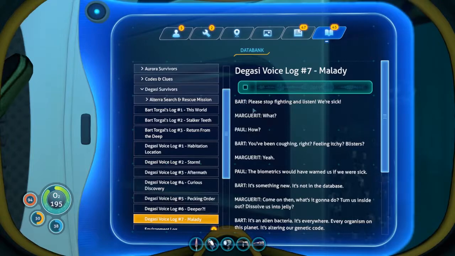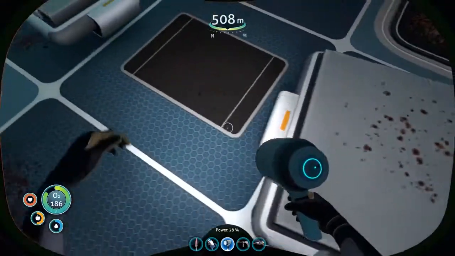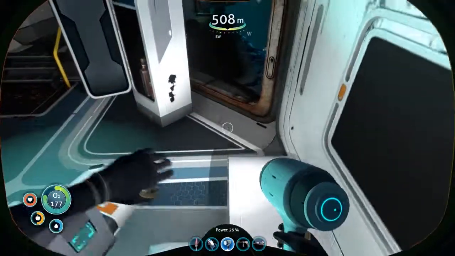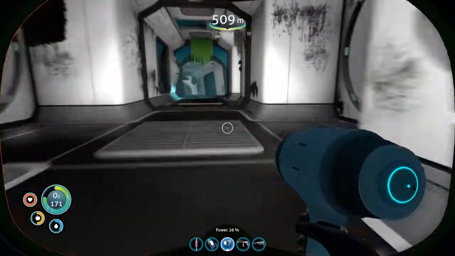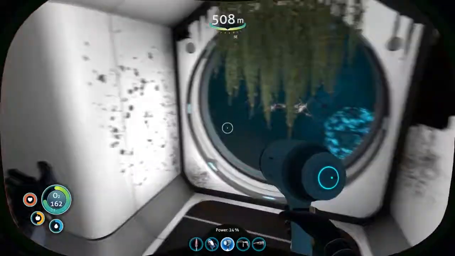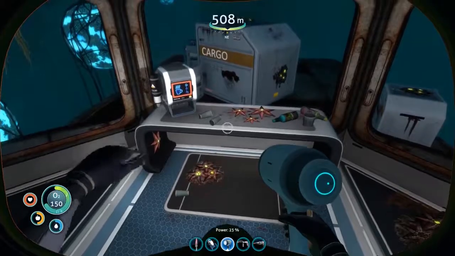Please stop fighting and listen. We're sick. What? How? You've been coughing, right? Feeling itchy? Blisters? Yeah. The biomagics would have warned us if we were sick. Is that not in the database? Come on, then. What's it gonna do? Turn us inside out? Dissolve us into jelly? It's an alien bacteria. It's everywhere. Every organism on this planet. Altering our genetic code. How are the creatures surviving if they're infected? Want me to cut some of them open for you? Find out what makes them tick? No. Just tell me what you need, sir. Materials. Equipment. Just... Can I have some quiet? I need some time to think.